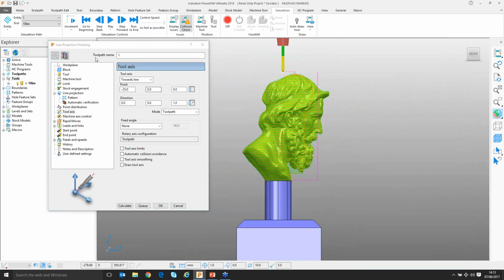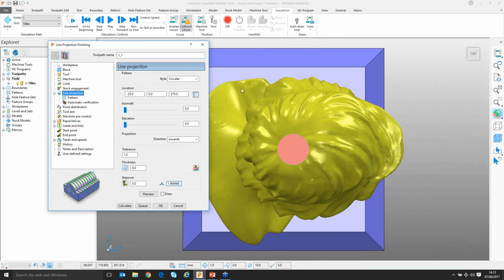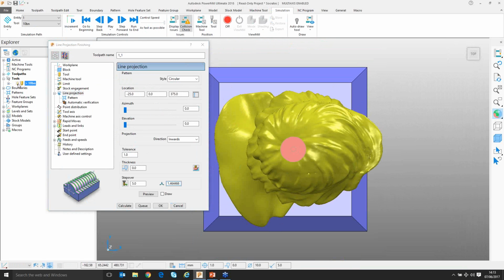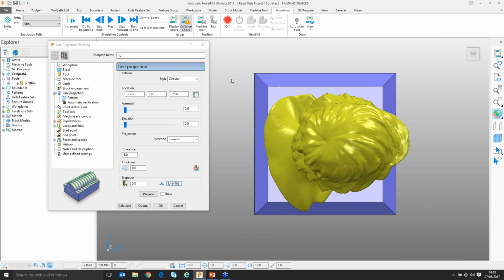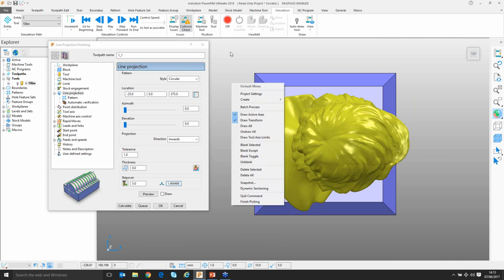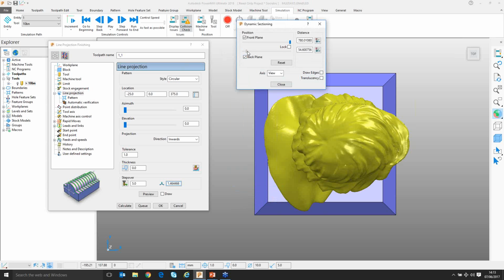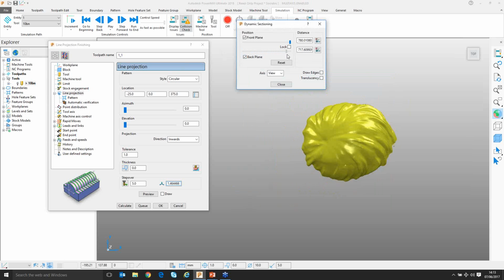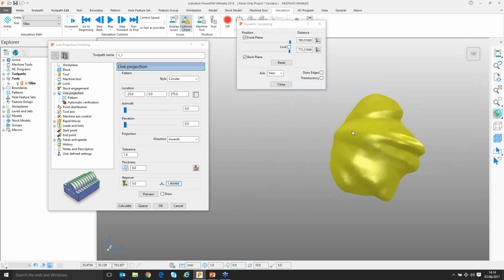So I can go about doing that. Let's clone this toolpath rather than edit it directly. And we'll go back to the page here for the line projection. And what I'll do is I'll look from above, and I'd like to get some idea, just to undraw the tool for a moment, as to where the highest point on this figure is. So what I could do is use the right-hand mouse key over the graphics area to get the dynamic sectioning, and then simply section from the back, whilst looking along this current view, to get just a region that shows where the highest point is.